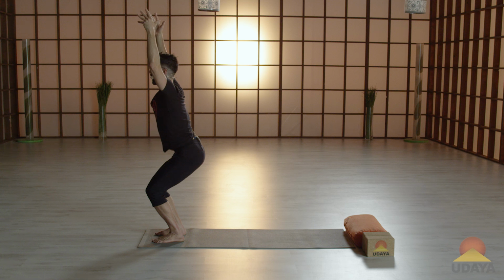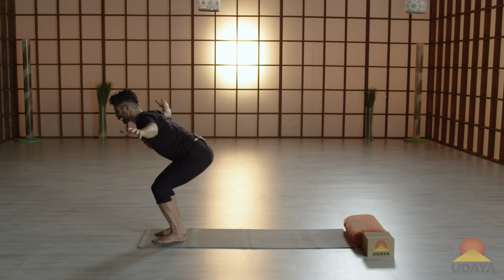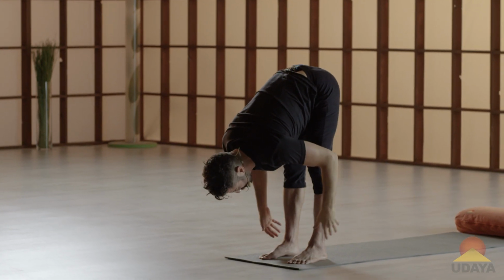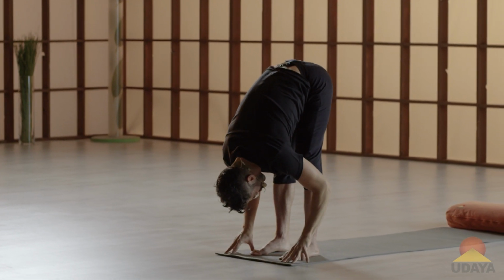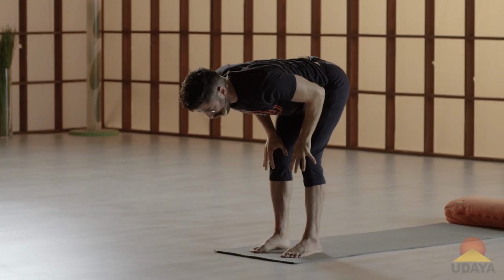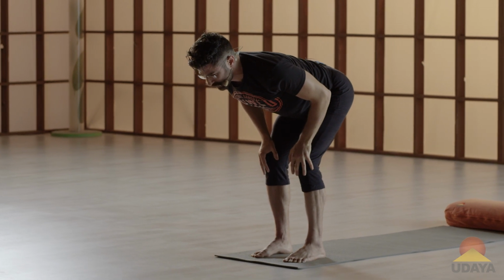Breathe in here. Exhale, keeping the knees bent, arms out to the side. Lower the heart towards the thighs. And then at the end of the exhale, the hips raise, the legs extend, as the hands go down low, the head drops. Inhale, you can find that flat spine. You can have the hands on the thighs. Breathe in here. And then exhale, let's try this one.